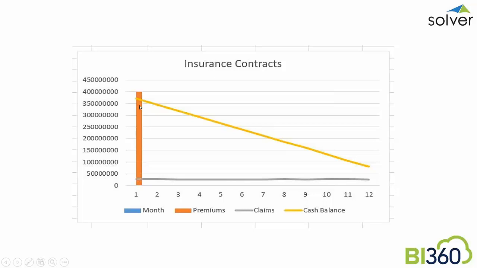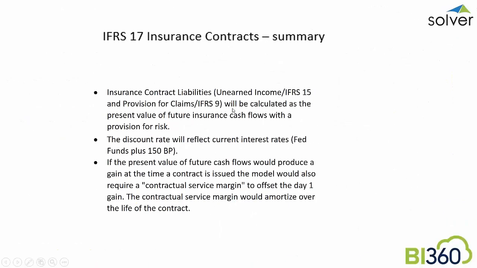So what happens to my cash balance? All right, when I collect the premium, in this case it's $4 million, let's say, and I start having some claims right away, my cash balance is going to drop just a little bit below that premium amount. And then every single month after that, it's going to drop by the claims. So in this essence, that's how insurance contracts behave. You get cash up front, and then you pay that cash over time to perform paying out claims. So your cash balance goes down over time. So that's basically an insurance contract in a nutshell. Cash up front, claims over time.